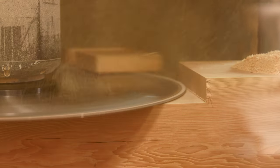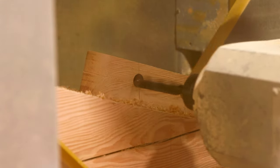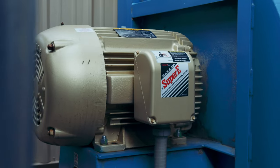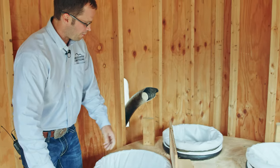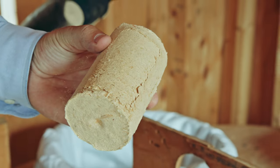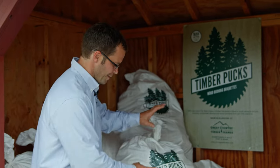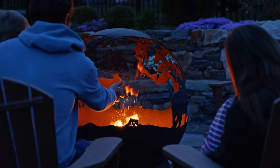We make a lot of sawdust when we're cutting these timbers — so what do we do with it all? We turn it into reusable burning timber pucks. All of the timber that comes off the CNC machine goes up a conveyor and into a shredder. The chunks are ground up into small shreds that we convert into timber pucks using a special machine made in Germany that compresses sawdust into briquettes — no glue or fillers. On the turntable we make about four or five bags of these a day. It's a sustainable way we are reusing all of the byproduct from our timbers. You can get timber pucks at our Great Country Timber Frames location right here in Ellington, Connecticut — they're great for campfires, wood stoves, and make a nice long-burning flame.